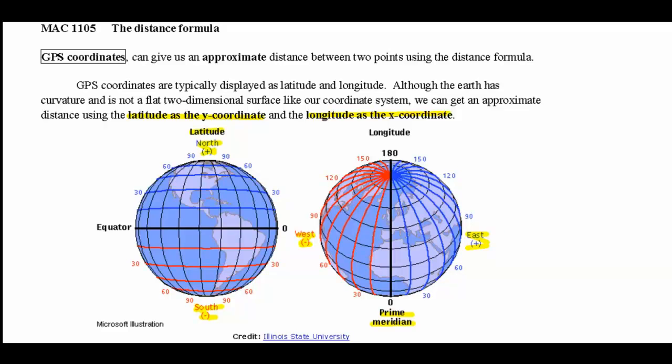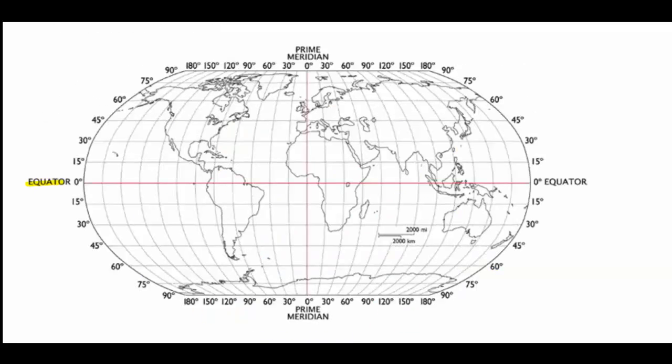Here is a two-dimensional representation of the globe, and you notice that we have the prime meridian and the equator. Where those two lines intersect, we think of in our regular coordinate plane as the origin, and here it would be in agreement with zero degrees, zero degrees, as the ordered pair representing that position.